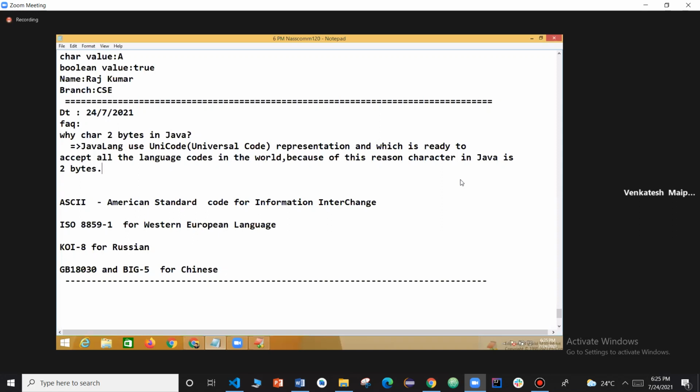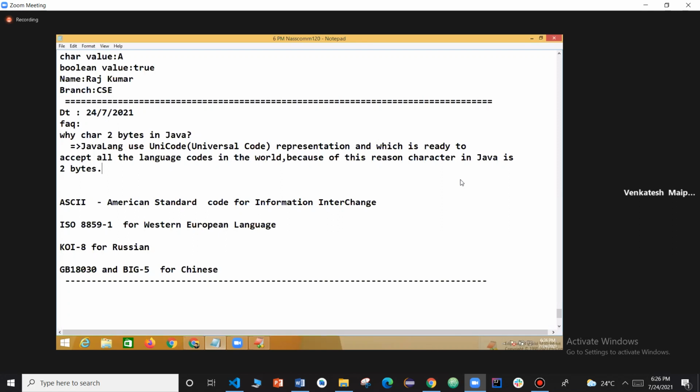Sir, all the language codes means what? Not just Tamil, Hindi, Telugu. So here, ASCII code you know already. American Standard Code for Information Interchange. Very popular. We use it from childhood onwards. Whenever they speak about computer courses, they'll speak about this word ASCII. The C language teacher also will be speaking about ASCII codes. Every alphabet has its own ASCII code. Information will be transferred here and there in the form of ASCII codes. So we are all following that ASCII code, and in your graduation study you might have heard about it.